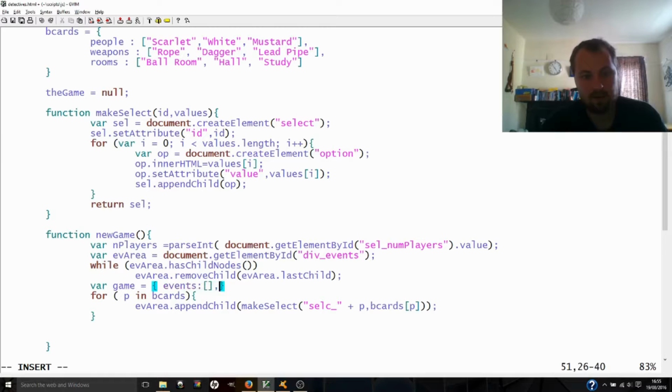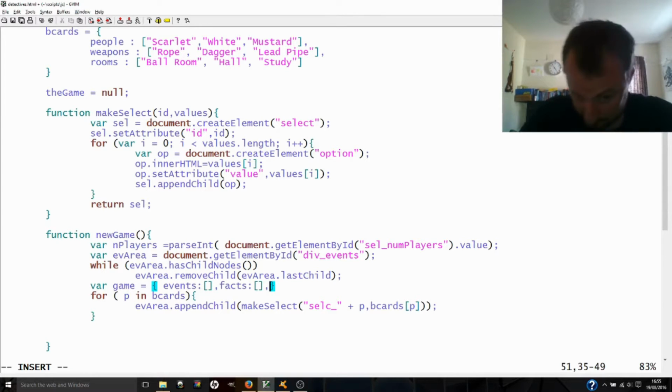We have an array of facts, also an empty list, and we have an array of people who are playing the game, which will be where we calculate all of the evidence into.